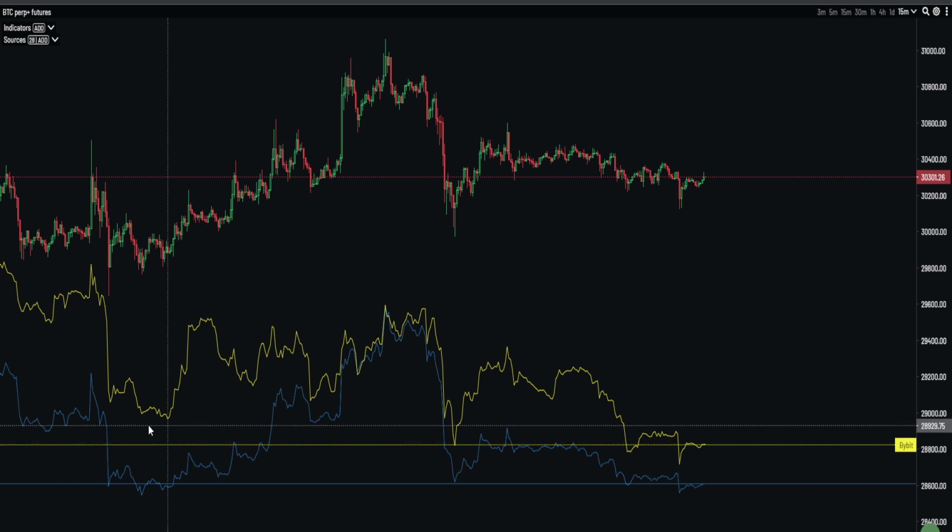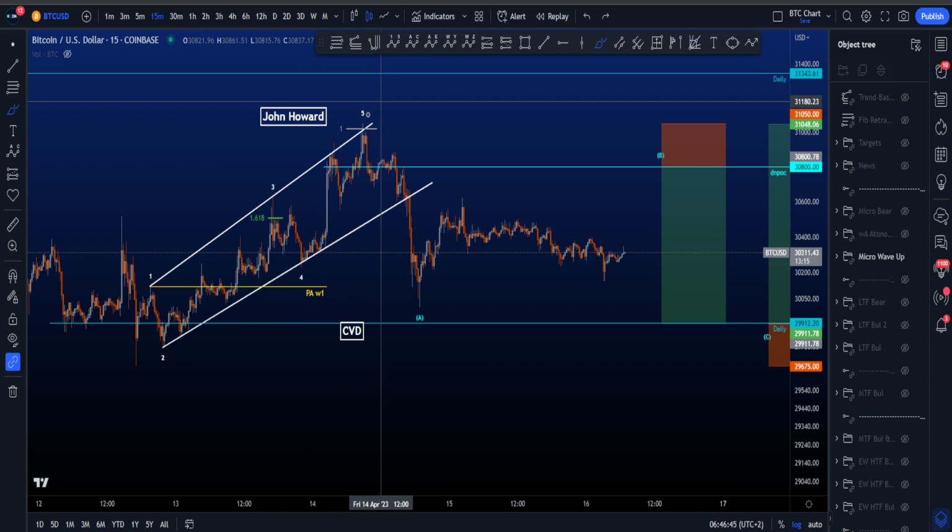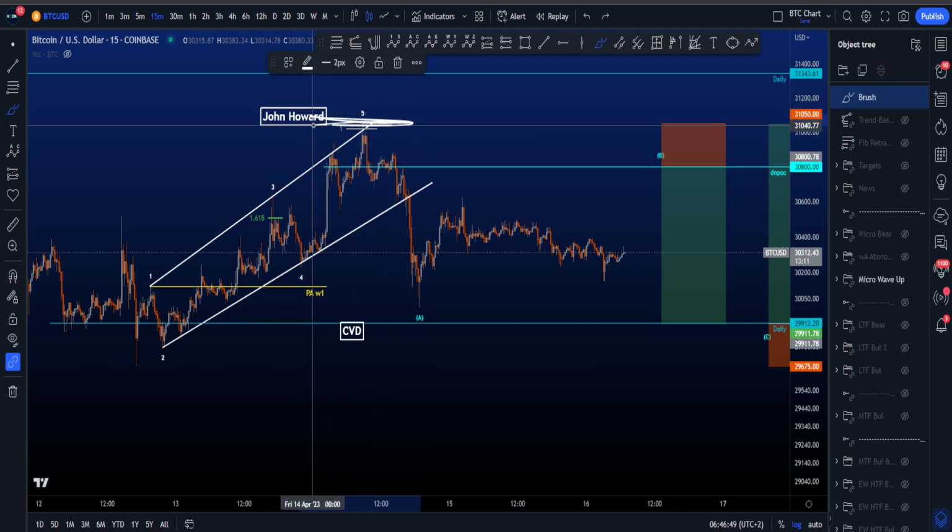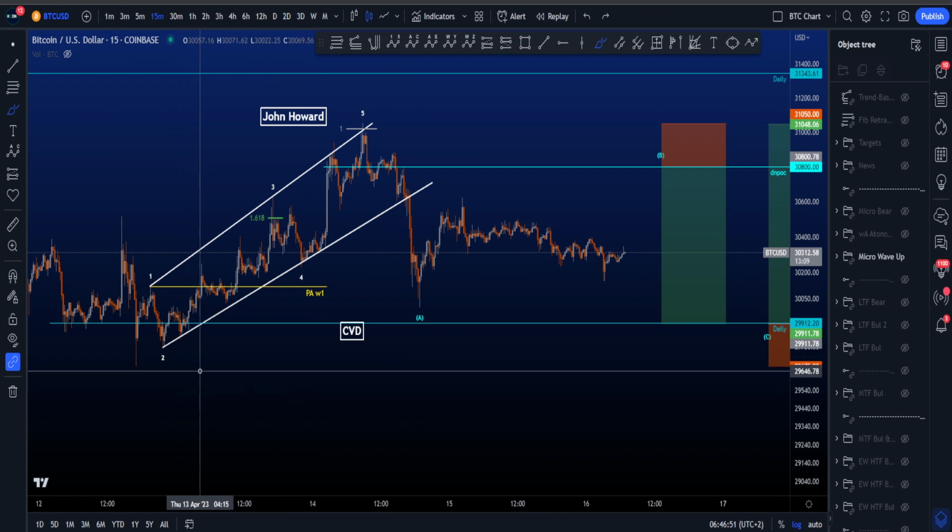On the yellow line, you can see the lower lows compared to over here. The yellow line is now lower, even though price made higher lows. So higher lows on price, lower lows on CVD, bullish divergences, where the minimum target for bullish divergences is taking the high. So that could be very, very interesting indeed.